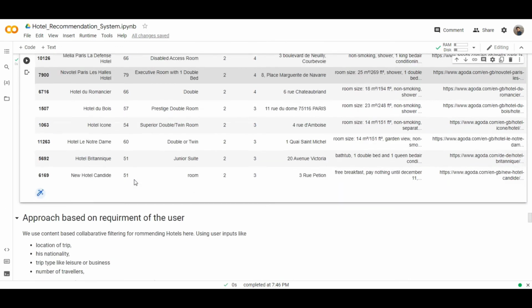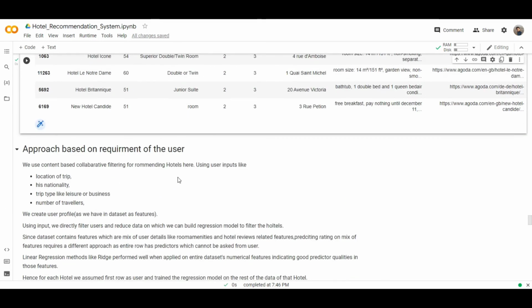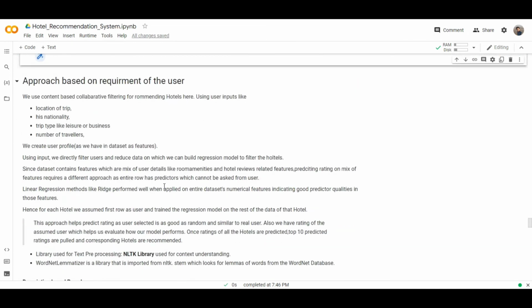The next approach I wanted to build was to take the requirement of the user, where the user types his requirement. Like I showed in the demo, the user can type that he needs a free AC, a desk or a closet, and the system decides the type of hotel that can be shown.